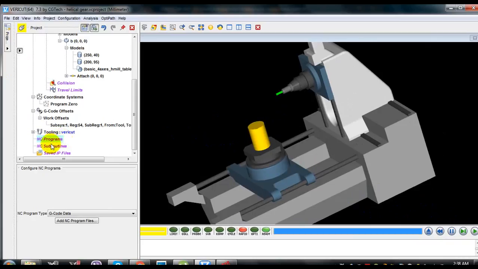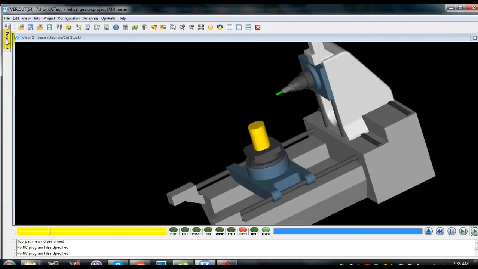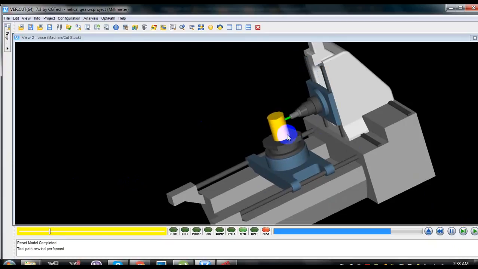Let me check. Oh, I lost the program. Now to input it again. Okay, now I will run it again for you to see, with the new program and new parameters.